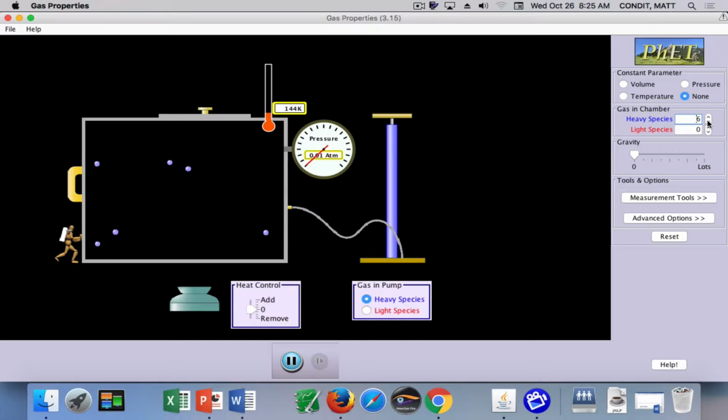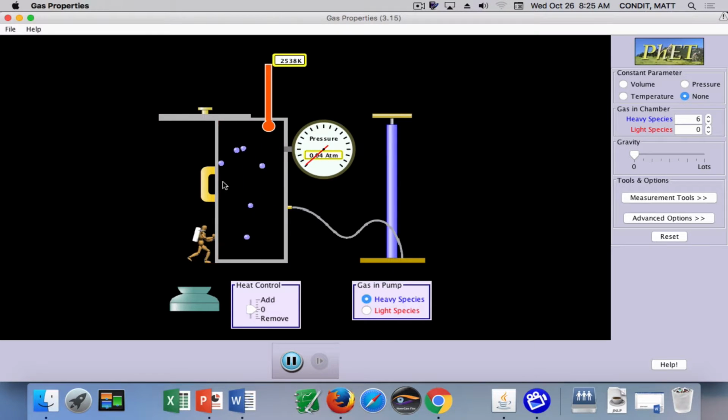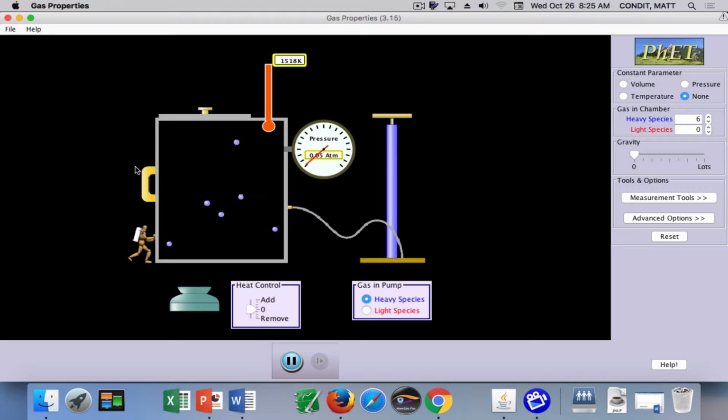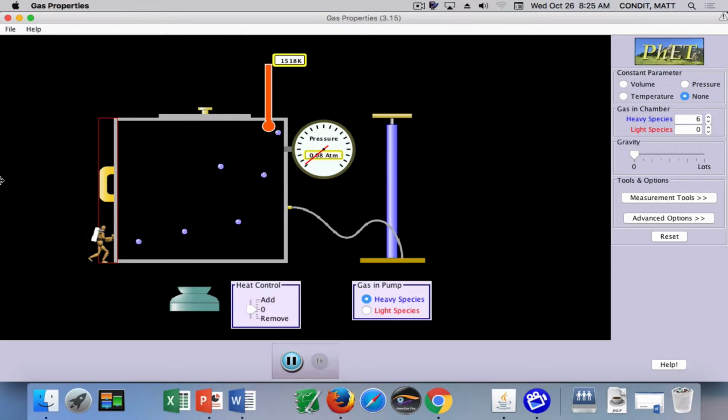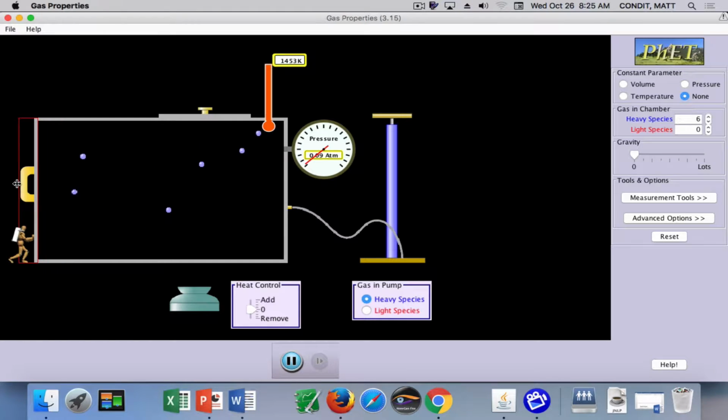So there we have our two ways right now that we altered pressure. In the boxes, we went small box. We got a lot more pressure because we got a lot more hits. In the large box, we got less pressure because we got a lot fewer hits. And those were the two things that we did in boxes.